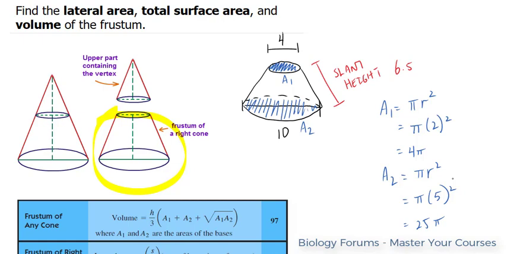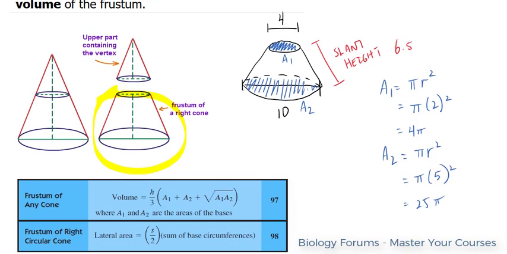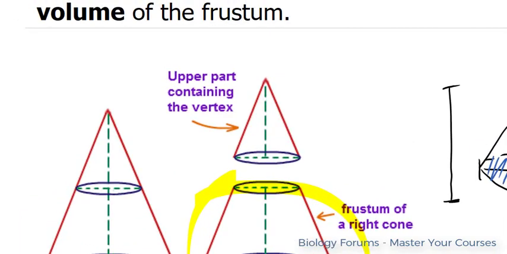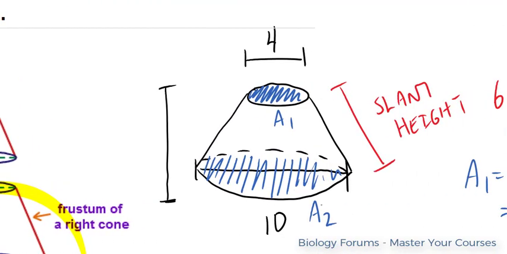Now, we can start setting this up, but first we need to find the height. Now, what is the height? The height is the distance, essentially, from here all the way to here. So if we were to zoom into this, hypothetically speaking, from here to here is the height. Now, what do you see here? If you look closely, you will see a right triangle.